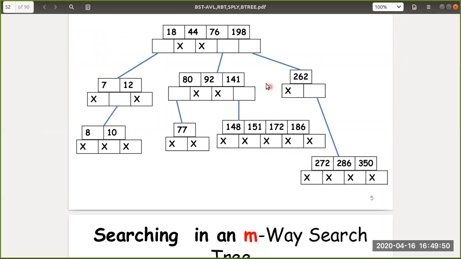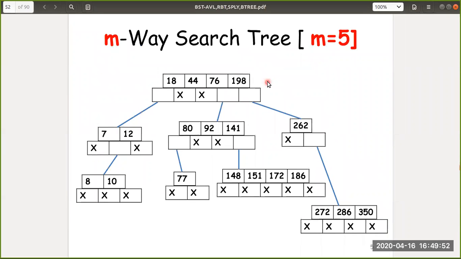We have this rule. Suppose I want to insert another node, that node will not be inserted here as a key. Depending upon the rule, maybe it goes to this side or this side.